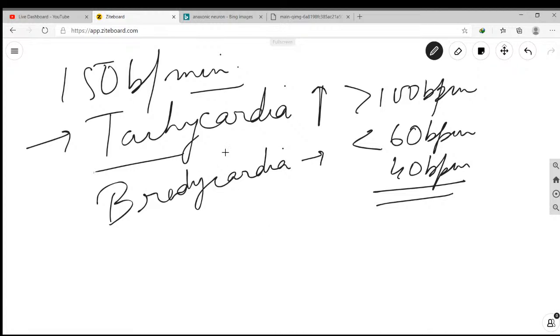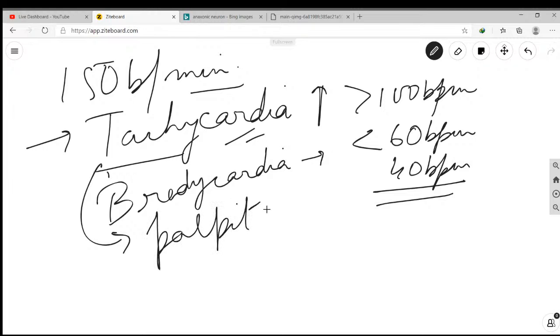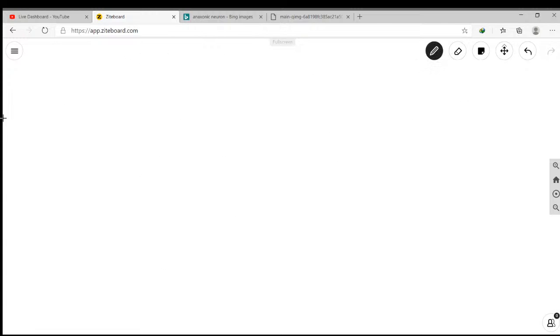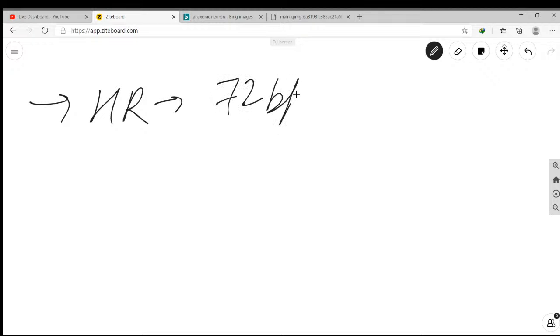Okay. So suppose you have tachycardia, which is known as palpitation in simple term, you are able to feel your heartbeat. But after a few minutes, means after 10 minutes, you won't be able to feel the heartbeat. It doesn't mean that your heart has stopped, right? You're just not able to feel your heartbeat, means your heartbeat has got reduced in number. The BPM has reduced and come down to normal 72 to 75 beats per minute. Now the HR, heart rate, has come down to 72 beats per minute.